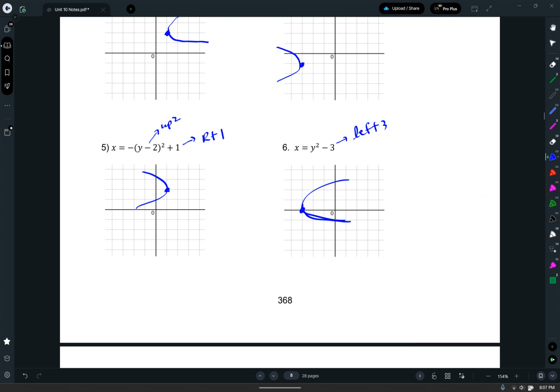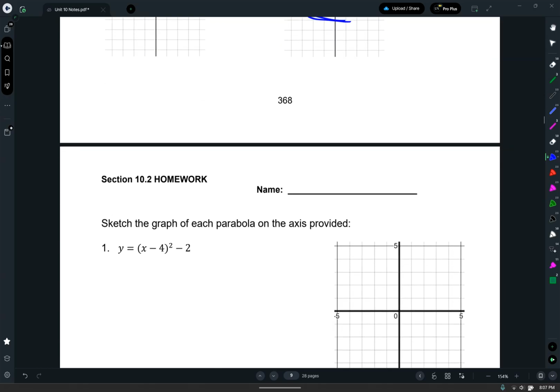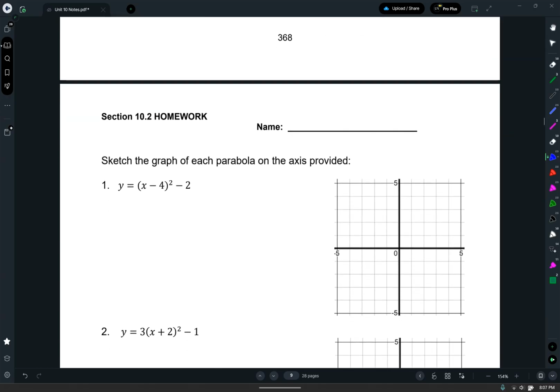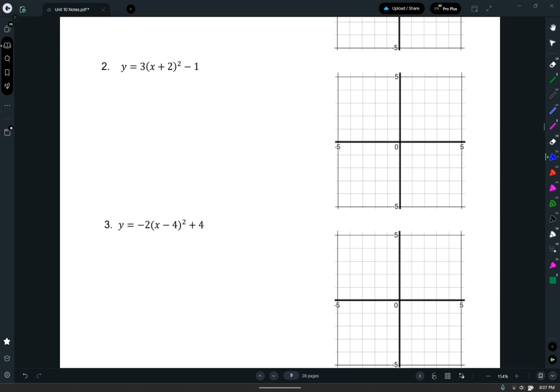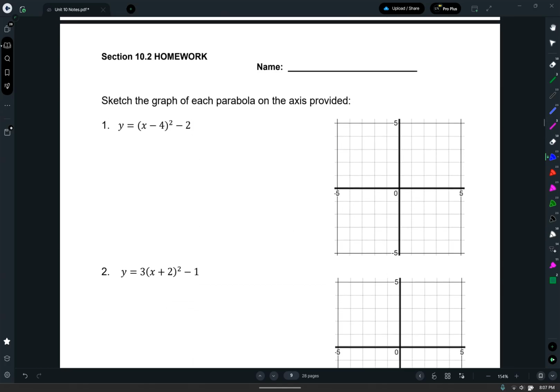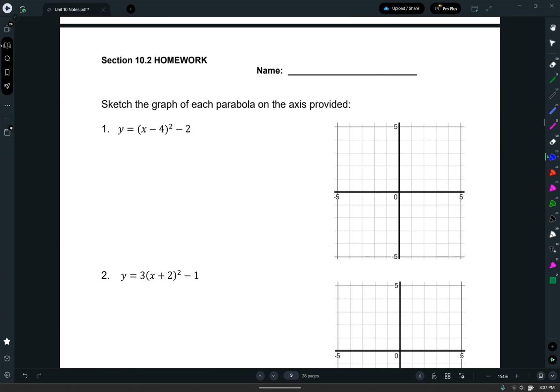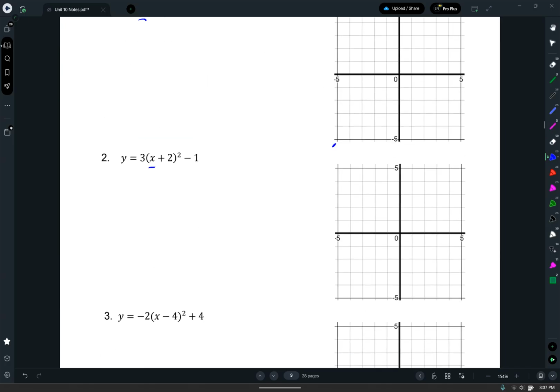Okay, like I said, we're not going to go in depth on these. We just kind of want to be exposed to something that's a little different than what we've learned all year long. Okay, so this 10.2 homework, you'll notice that the first page, if you take a look, on every single one of them, it's the x that's being squared. It's x. So this is like the old days, right?